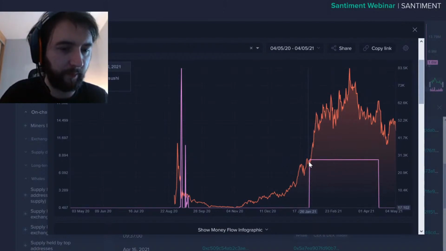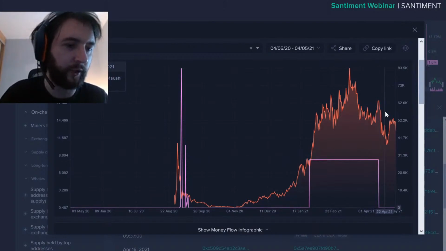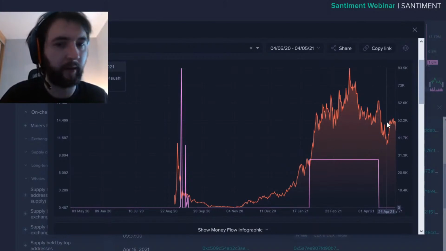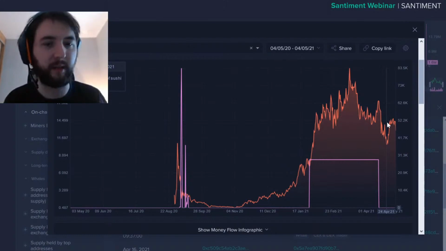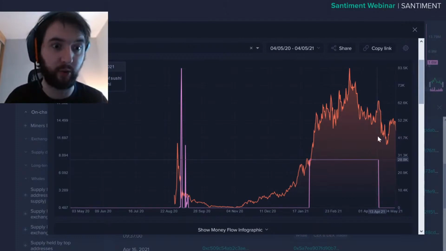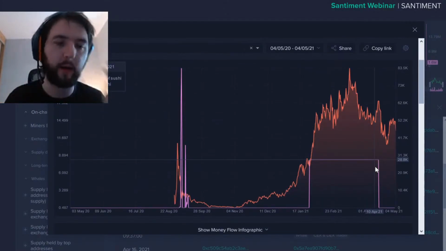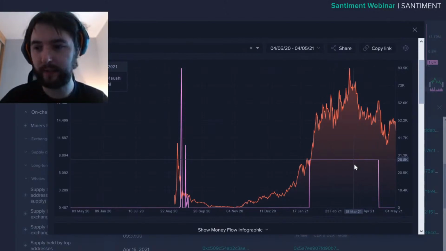So this particular address has been holding Sushi for about 3 months. And then he essentially offloaded his entire holdings at this point in time, right before Sushi experienced a fairly significant correction, right? Obviously, you can find addresses by looking at whale transactions or exchange inflow, but you can't find specific addresses. You can find trends, but if you want to identify exactly who the most likely culprits are for a particular drop in a coin's price, this is much more likely to help you, right? So this is one example that I have.